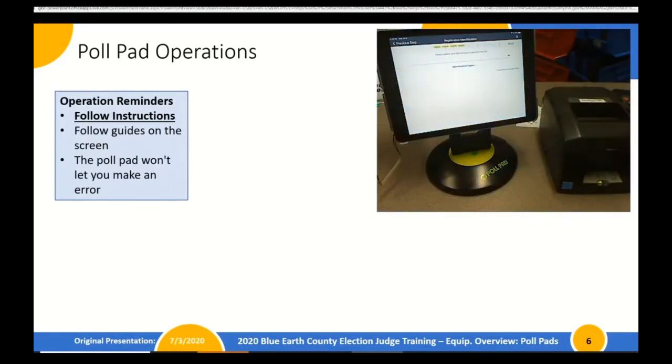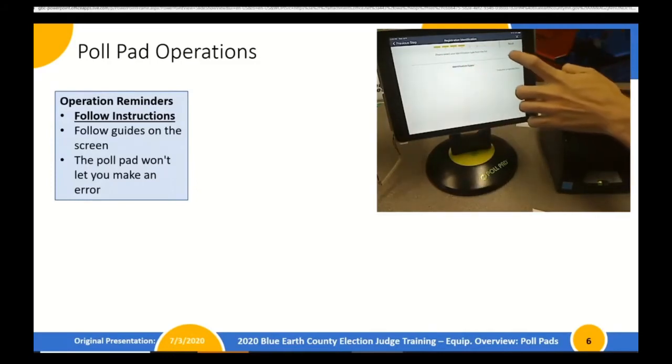If you need to add an apartment number you can do so on that screen. That's just a reminder for you. And now we get into the registration part of our screen. What we're going to do here is walk through the face and place concepts that we talked about. And remember, the poll pad is going to walk you through all of these steps. So just pay attention to the screens, look at all of your options and make sure you're following the directions, and you'll know you'll get it right.